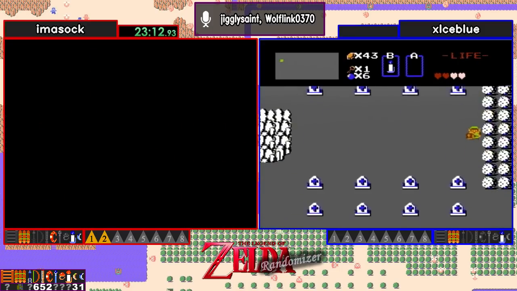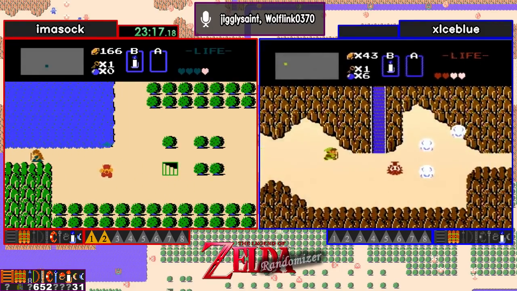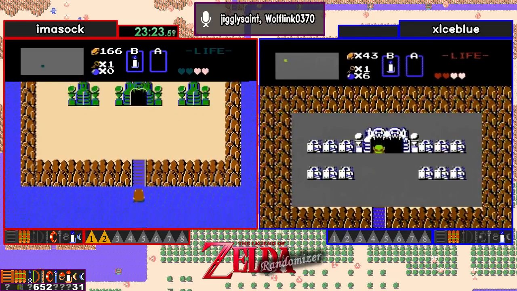And it looks like you have to go through the key lock. Yeah. Sokka's gonna nope out for the time being, though. Out of bombs, so can't exactly blast their way through the dungeon.